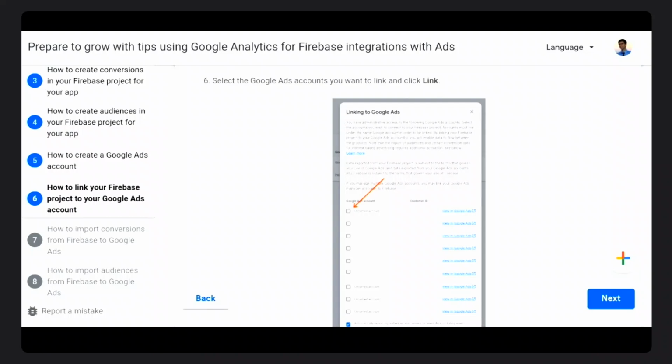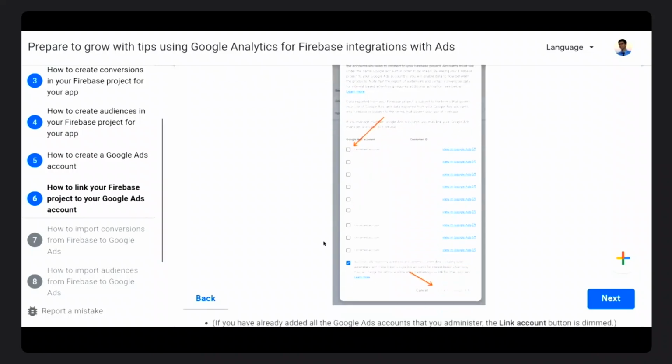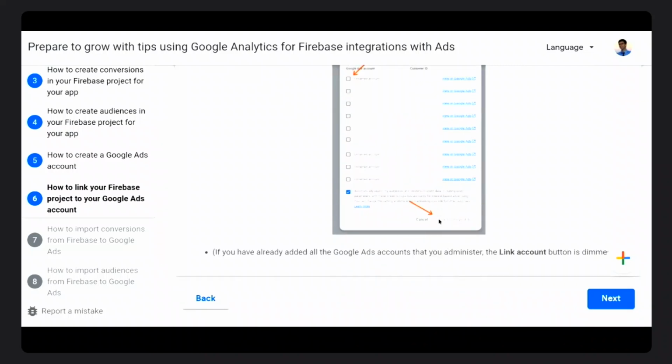But assuming that you figured that out, and that's not a problem for you, you will see the list of Google Ads accounts that you could link to. It even allows you to click into them to see if that's the right one, because we named them all the same here. But anyway, you could click the ones that you want to link, and then there will be a button at the very bottom that says Link to Google Ads. You click that, and then the linking's done.